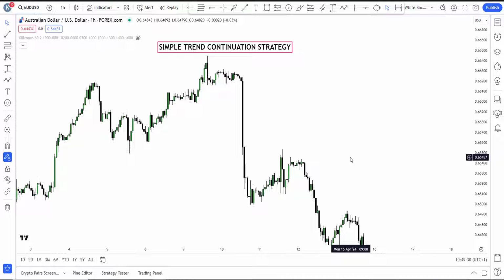You see, trading with the trend is one of the fastest ways to remain profitable and avoid distractions in the market. This simple strategy I'm about to show you is something you would love to do, and I want you to stick to such kind of trading strategy as you're starting out with ICT concepts.